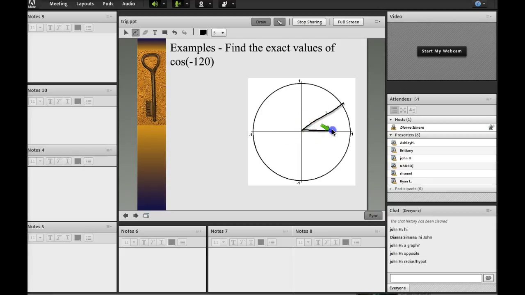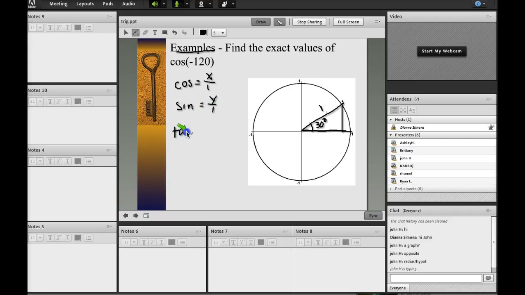So if we were looking, all right, so I'm not going to worry about this problem up here right now. We're going to just talk about this, and we're going to say that this angle is, let's make it something, 30 degrees. All right? So our hypotenuse is 1, right? Our x value, cosine, remember, is x over 1. Sine is, what is sine? Y over 1. Y over 1.